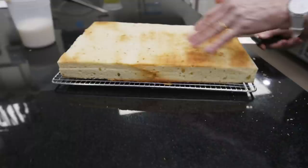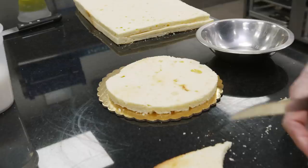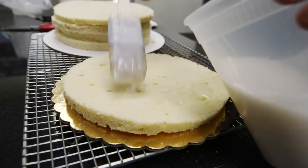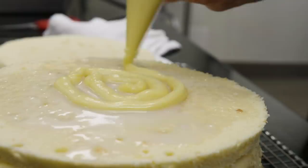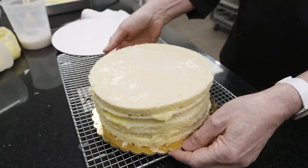The next step is we cut horizontal layers of the cake, and from each we're going to cut two circles. Should give us a nice tall cake. So we're going to take each layer of the coconut cake, and then I soak it with this mixture of coconut milk, so it's going to really deepen that flavor. I'm going to put a scoop of this pastry cream over here. It's basically vanilla pudding. So nice creamy filling, and then the next layer and the next, etc. Once all the layers are completed, then we'll put it in the refrigerator for 10 to 20 minutes.